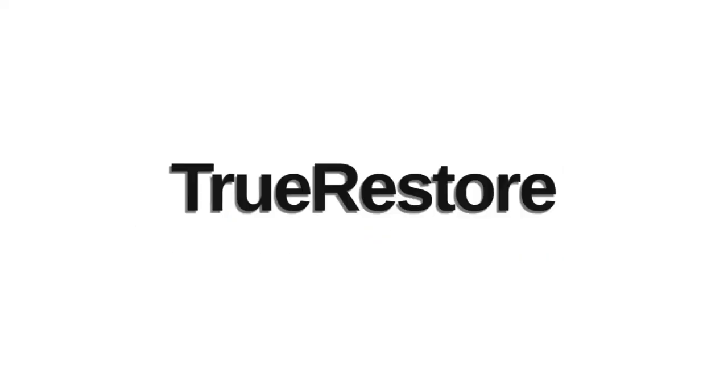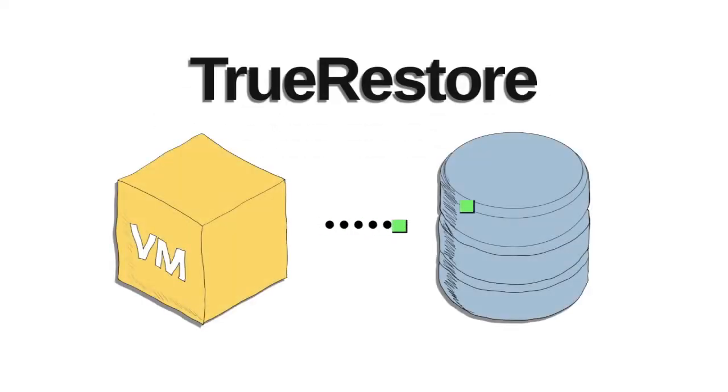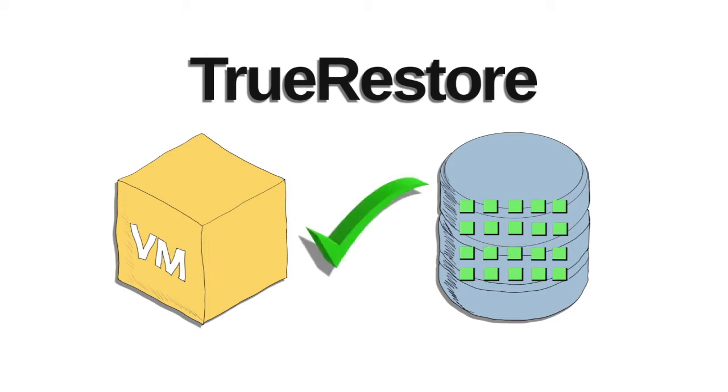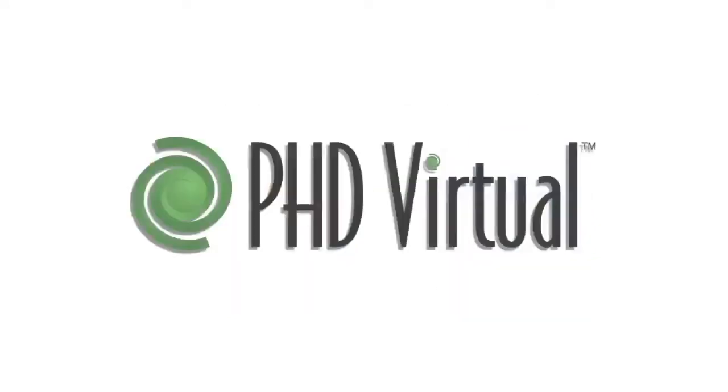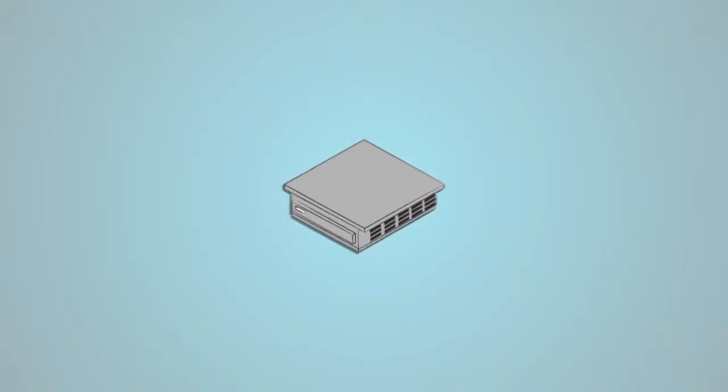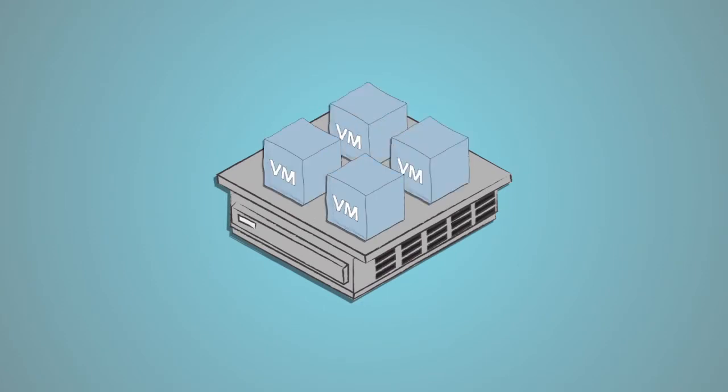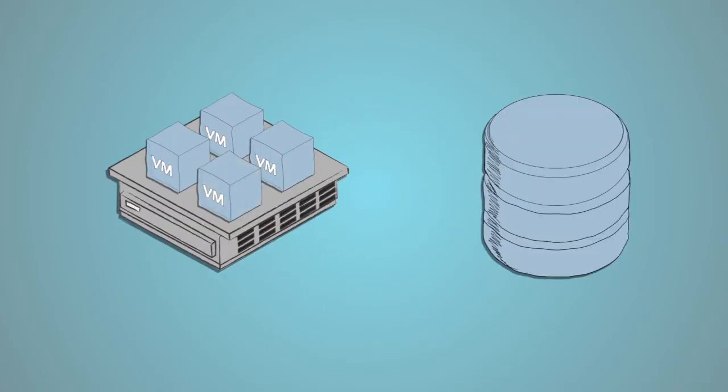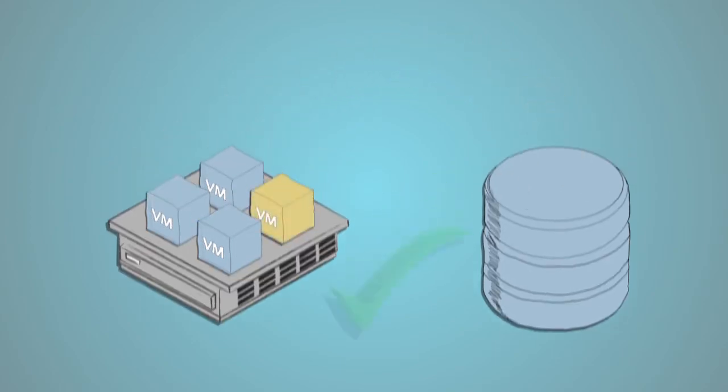PhD Virtual's True Restore provides inline data integrity verification while your backups are being processed to ensure easy recoverability. This eliminates the potential for data corruption and ensures that your backup data exactly matches the source data in your virtual machines. In addition, PhD Virtual goes one step further by proactively checking and detecting any data that may have become corrupted on your backup storage and will automatically heal the corrupted data blocks during the next backup. Unlike other products, this is a standard feature of PhD Virtual Backup.